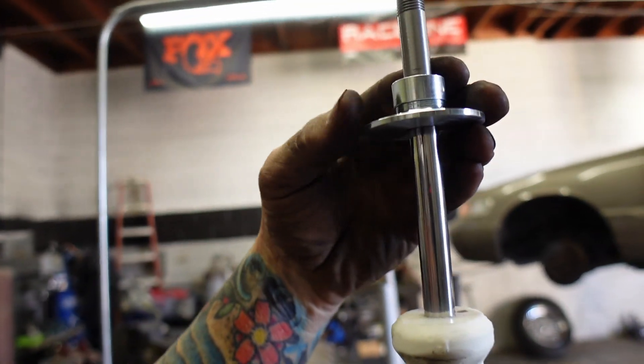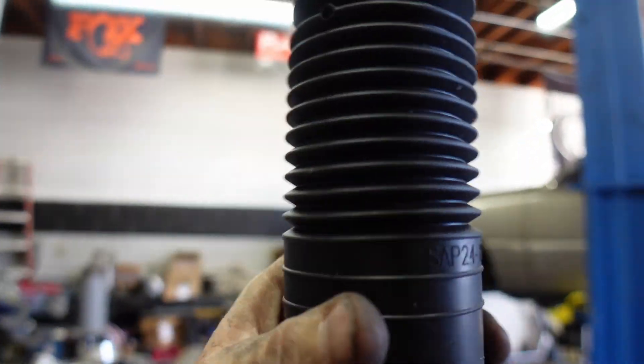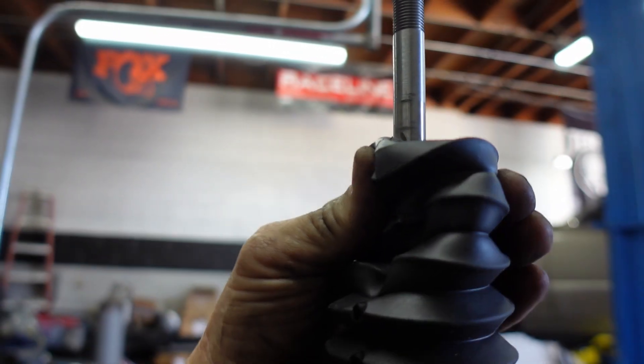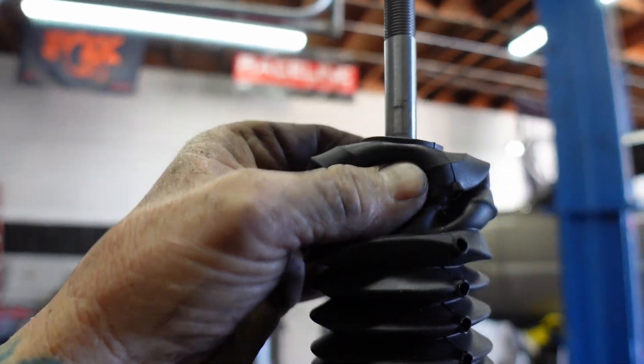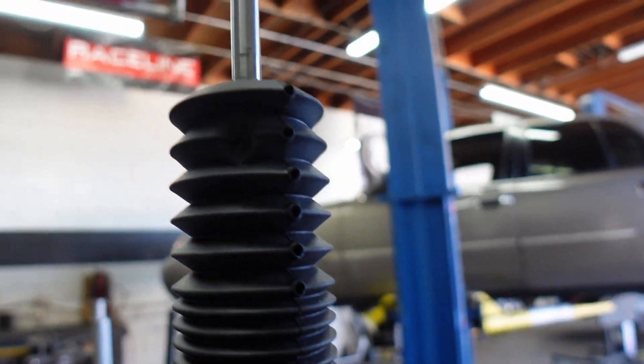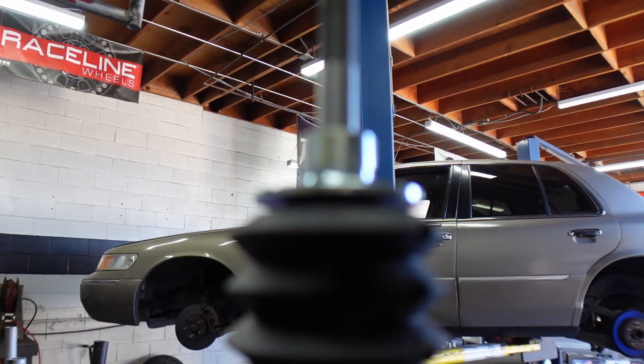This is kind of a tricky part that you probably have to just figure out on your own, but I figured it out a long time ago. These things right here come off — you slide that off, then you put the boot over. The boot will lock into this little c-clip, locks in, and then you put the c back over.